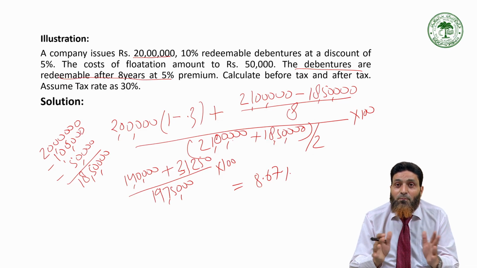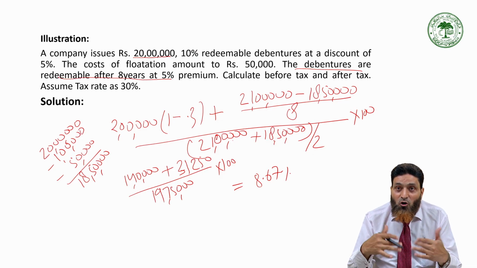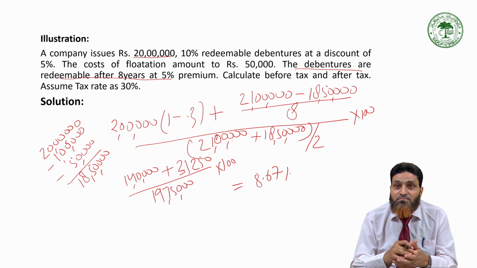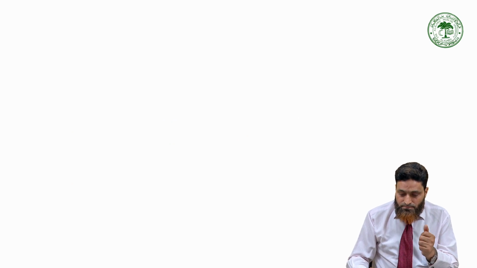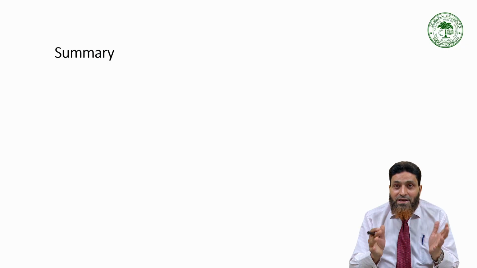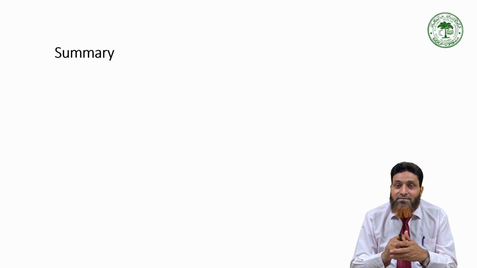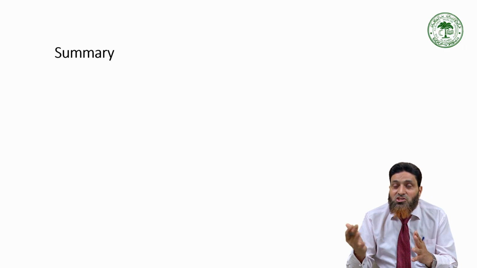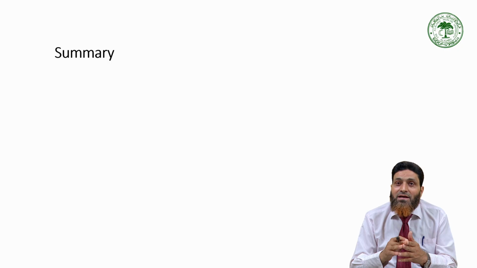It will be extremely important to the finance department or to the person who is involved in taking financing decisions. So the summary I have already given. Cost of debt. What is cost of debt? It is the cost which is paid to the lenders of the fund. Whosoever is lending money to the company, it is the cost paid to them.